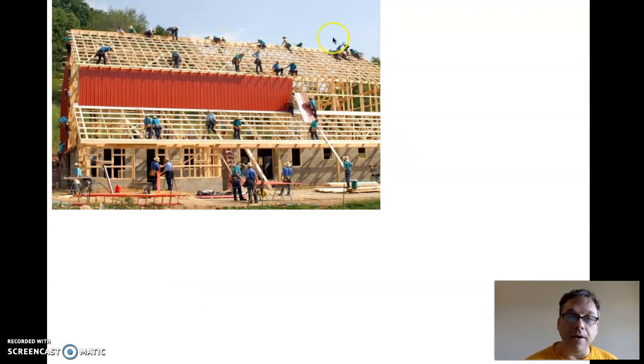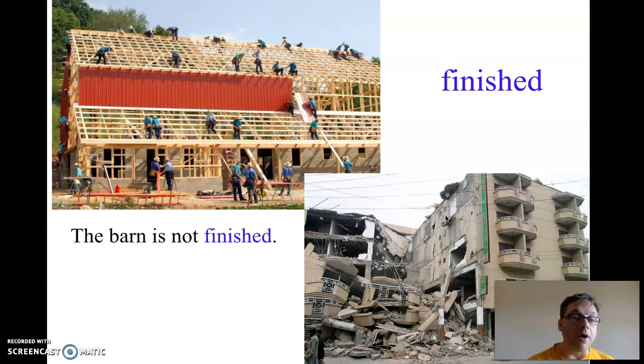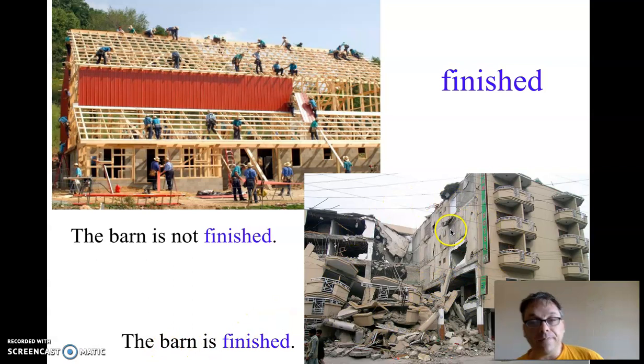Some Amish men here are building a barn. And here we have a building that looks like it is pretty much destroyed. Again, this is a very good illustration of how these things are opposite, right? We have the word finished. So for the first picture, the barn is not finished. What does it mean here? Completed. The barn is not completed. The Amish men have not completed building the barn. Now if I say down here, right, this should not say the barn, this should say the building. The building is finished. What do you think that means?